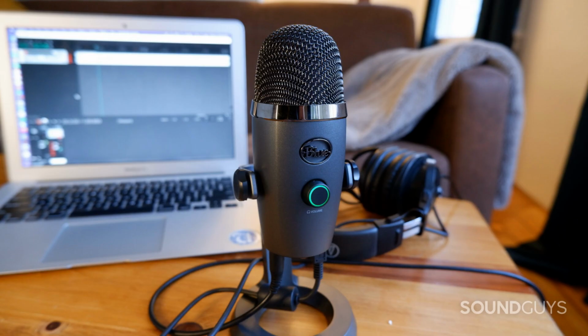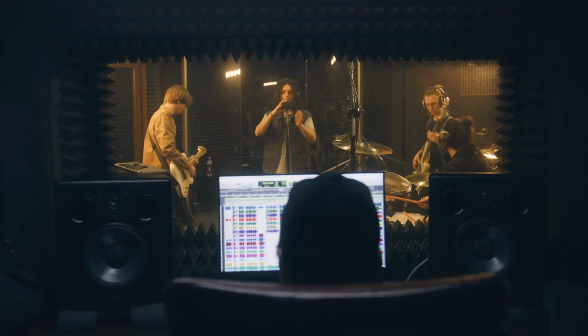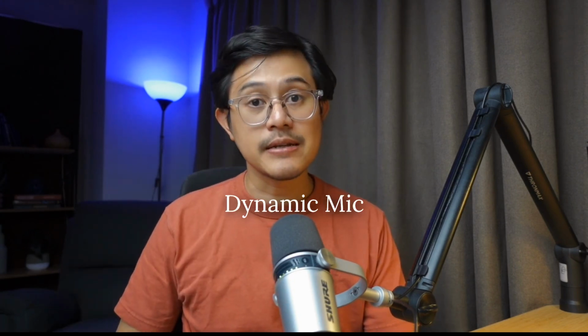All right, the second one is a condenser mic. Typically, they are USB powered, and the popular ones are the Yeti brands that you place on top of the table. The condenser mic is a very sensitive mic. It picks up everything. It's better suited for recording music in a controlled, treated studio because it will pick up everything. So if you live in a normal house, there's sound of traffic, maybe the baby's crying, the dog's barking, it will pick up all of that, which is why I don't think it's a good option for you. I never had a condenser mic. I wouldn't recommend it.